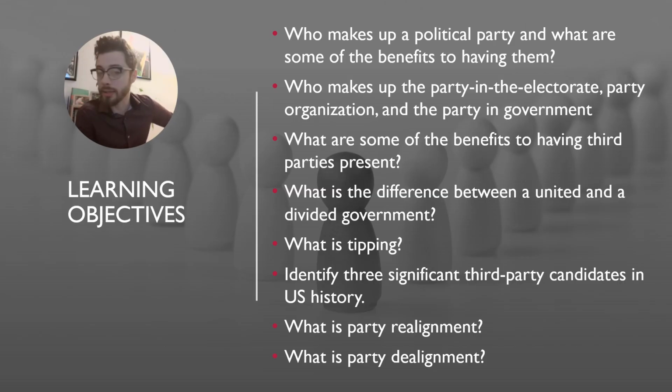So the learning objectives of this week are to understand what political parties are and who makes up political parties at multiple levels of their organization. So we'll be diving into some key terms regarding organizational structures of political parties. We're going to look at third parties of US past and some notable elections, three in particular, in which third party candidates obtained a notable percentage of the popular support for the presidential election.